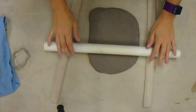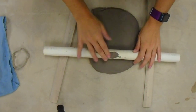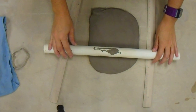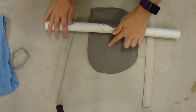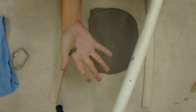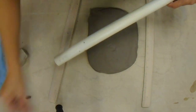If your rolling pin is dirty and you've got clay that has stuck to your rolling pin, you have to clean that off, because this is going to act like glue, and it's also going to cause your slab to stick. But also, when I roll, it's going to leave that print in the surface of the clay, and I want my clay to be smooth on the top. So I'm just going to take my hand and scrape that clay off, or I could use a tool in the bucket and scrape that clay off.